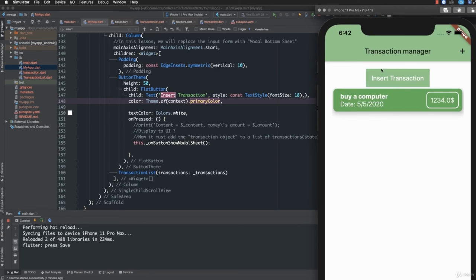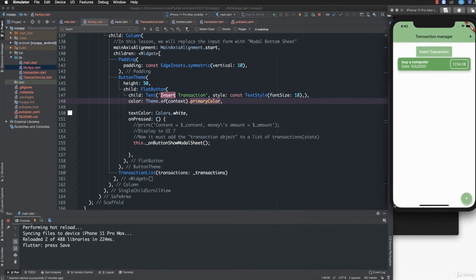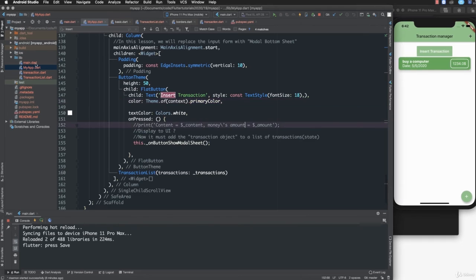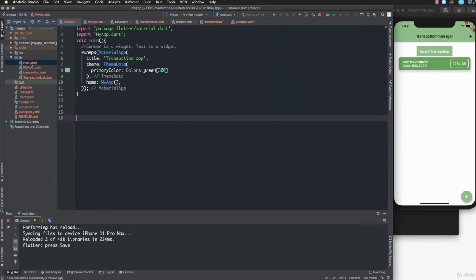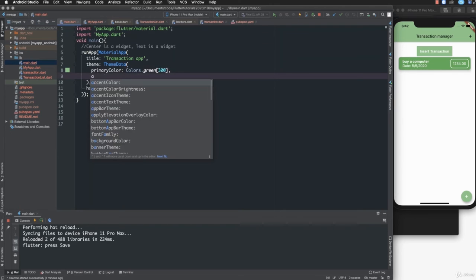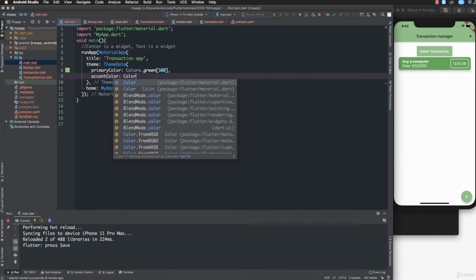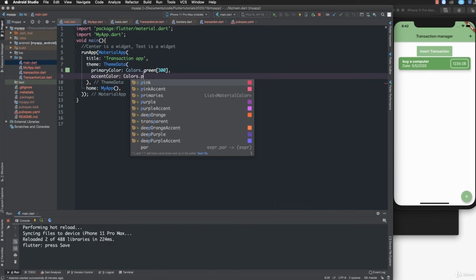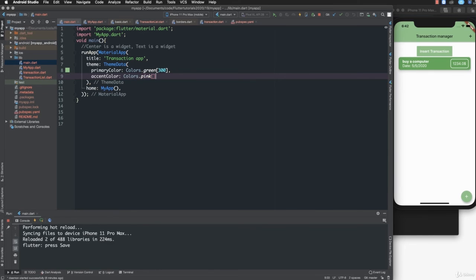Okay, so it is the primary color. Yes. So you can customize your theme depending on your icon, your logo, etc.